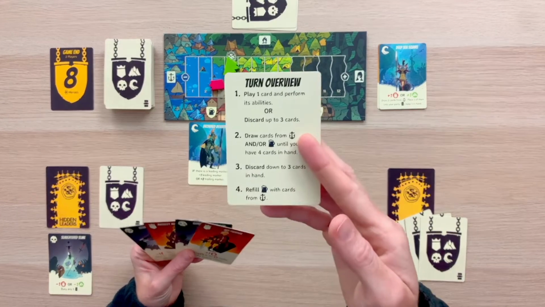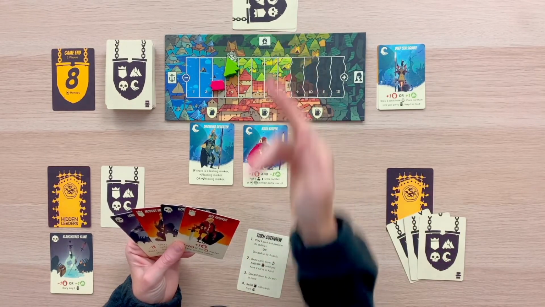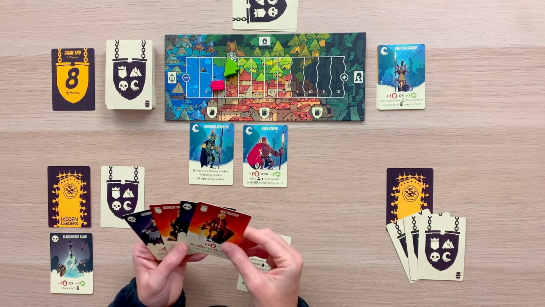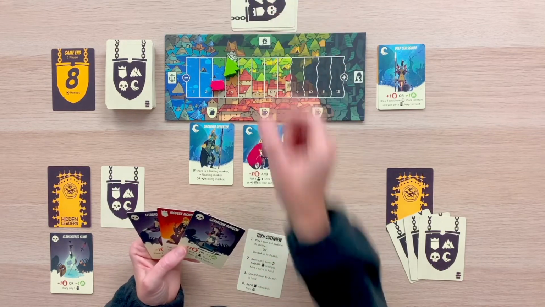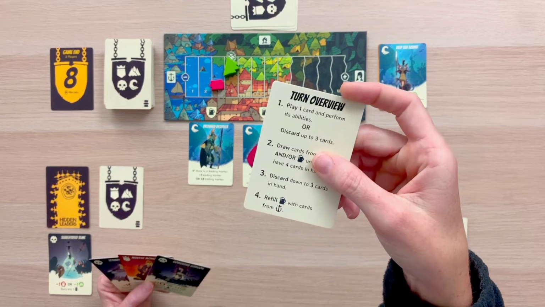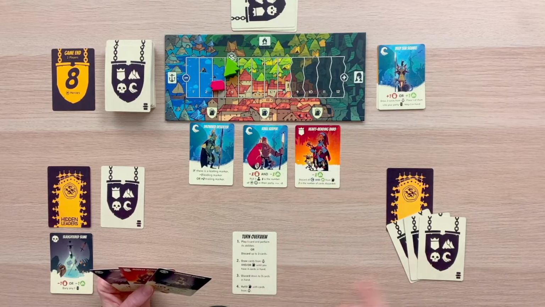So now we're on to step 3, and we actually need to discard down to 3 cards in hand. So remember, anytime we discard, we are going to be putting a card into the wilderness. So I'm going to quickly look over my cards here and decide which one is probably going to benefit my goal the least and discard that into the wilderness. And it is at this point that we will refill the tavern, which is step 4 on our turn overview. So using cards from the harbor, we will refill the tavern and play will continue to our opponent.